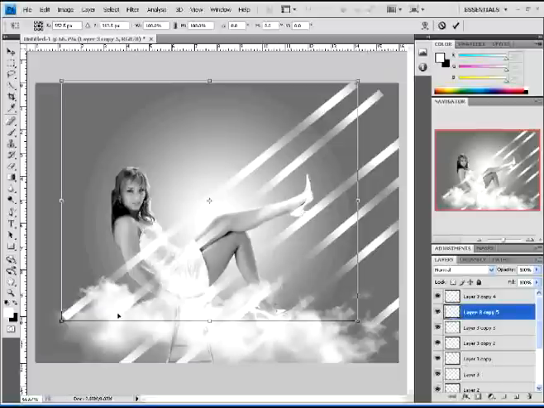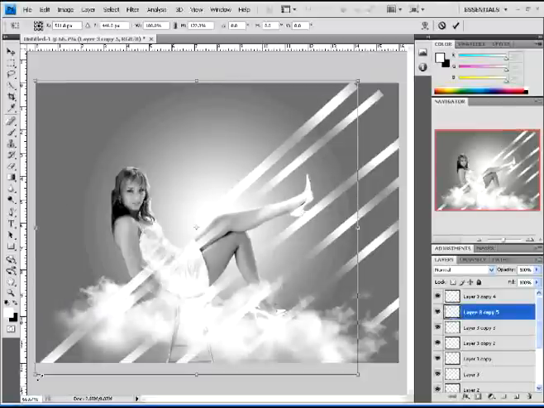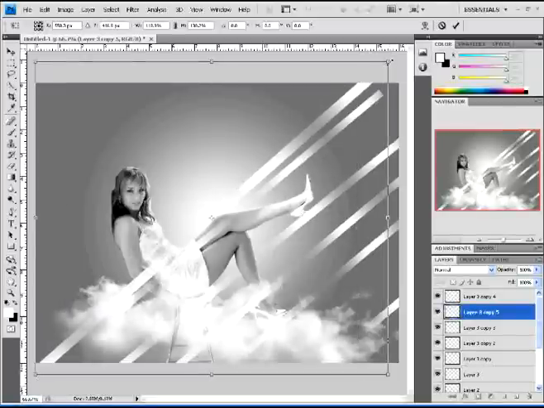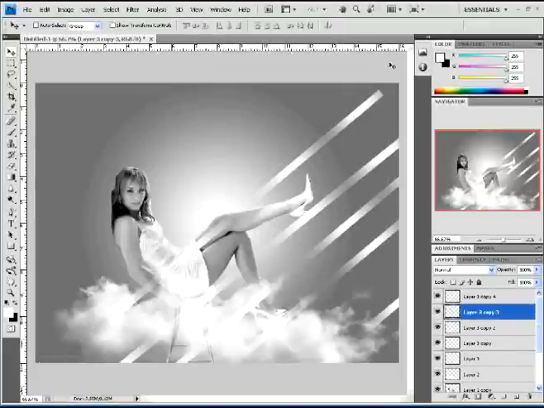Alright, if you can see what I'm doing, that's how yours should be looking so far. Or similar, not exactly, but similar to the effect I'm showing you guys right now.